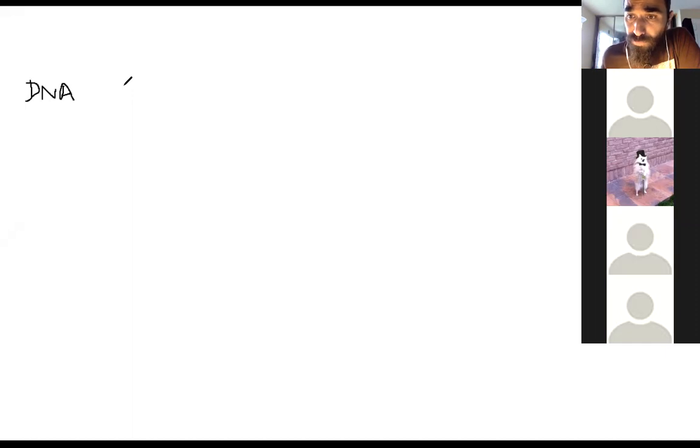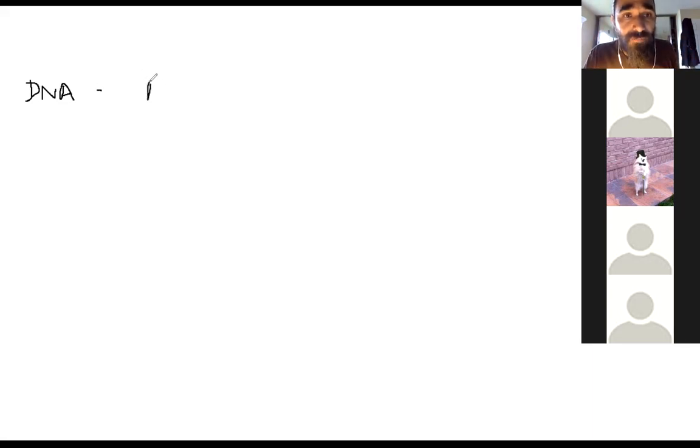Replacing damaged ones. Yeah, thank you, Oscar. So it replaces things, like we said, right? Like if we break a bone, if we need to grow something that was damaged or repair something, DNA's function is to store that information for us as a sequence of letters. So I'll just put some letters here, right?